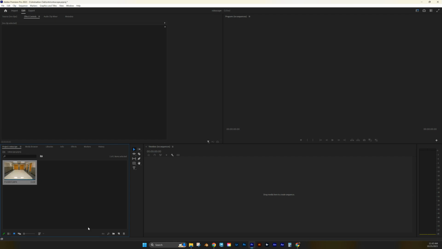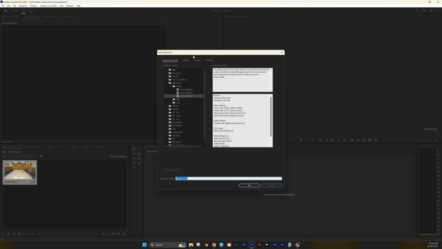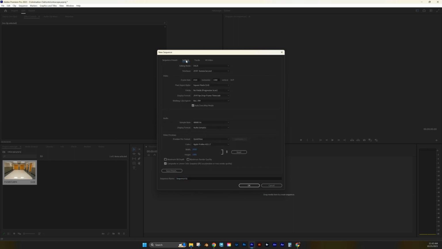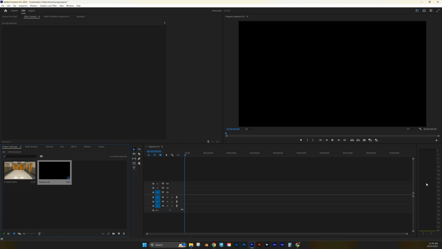beginning and the end. Now, before I start this, all I want to do is create what's called a new sequence. And so I'm going to go right here. It says new item, and I'm going to go to sequence. I'm going to change my settings for the sequence. I know my video footage was recording at 60 frames per second. So I'm going to change my timeline to 12 frames. That's an easy animation rotoscope type of a frame per second to work with. So I'm going to go with that, 12 on this. If you want to go higher, just know you're going to have to animate a lot more. So 12 frames per second, and then I'm going to hit OK. And so it sets up my timeline for that.